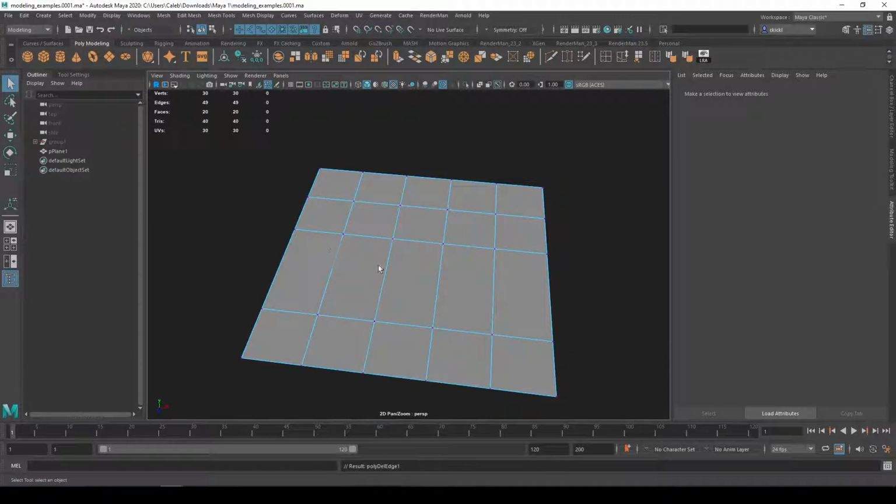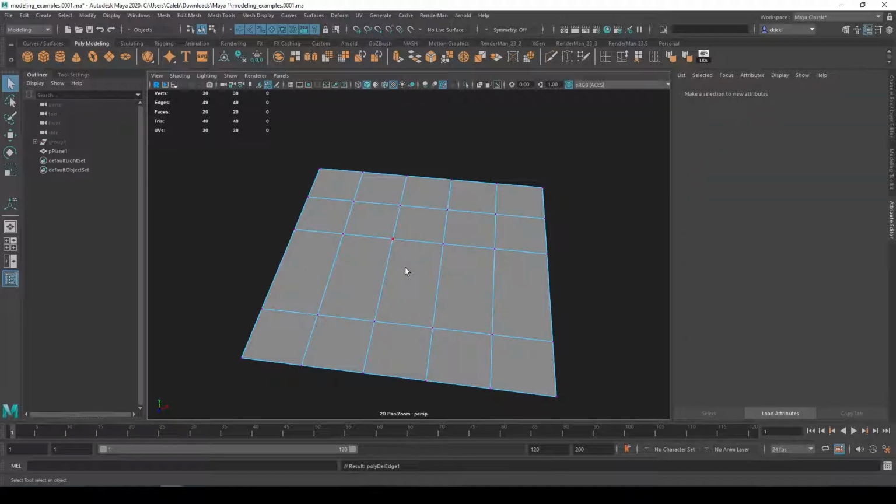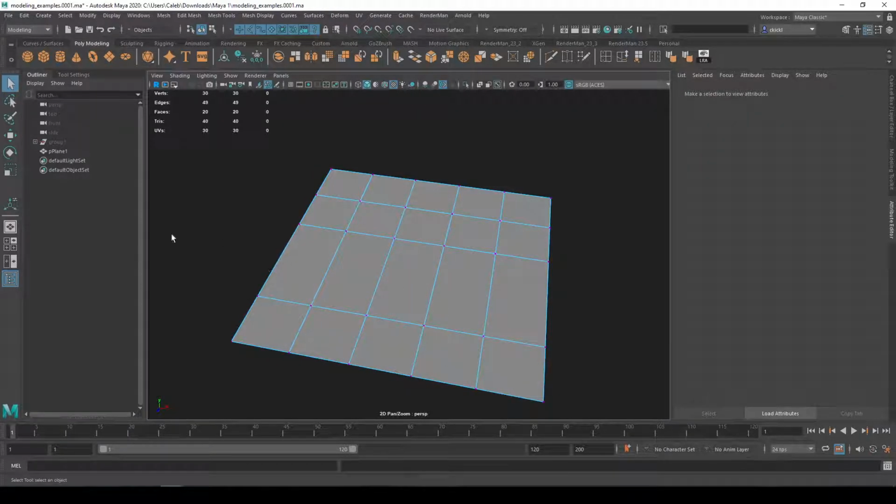Now when I come to vertex mode, you see I already cleaned up those vertices for me. So that's really useful using that Control delete to get rid of the vertices as well, instead of having to go through and clean up your mesh all the time. Because usually when you delete those edges, you don't really need those vertices hanging around in most cases.